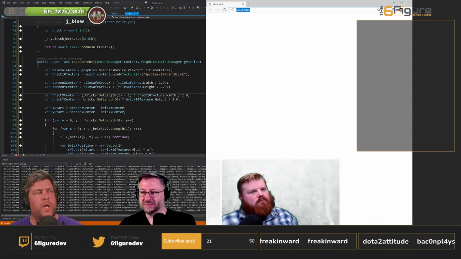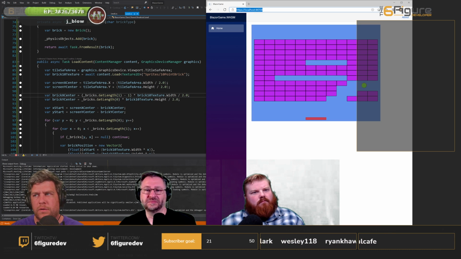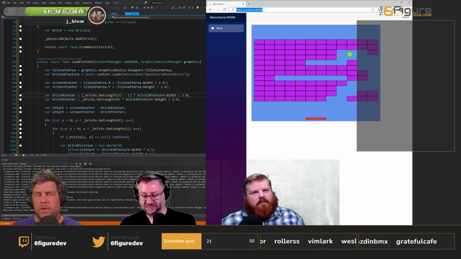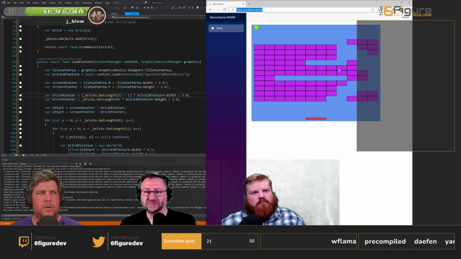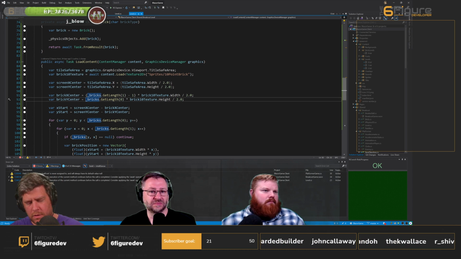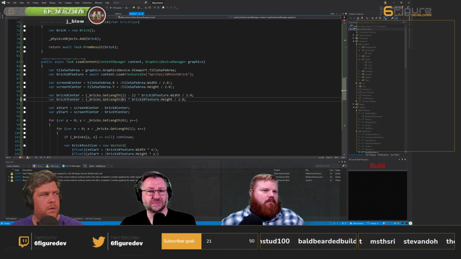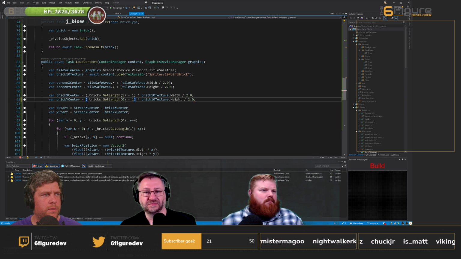Ah, well, that makes sense. Because it's an array, so you get the length. Oh, yeah. But yeah, that is centered. Or well, it's as centered as it's going to get anyway. And then same thing for the height. We would take away 1.